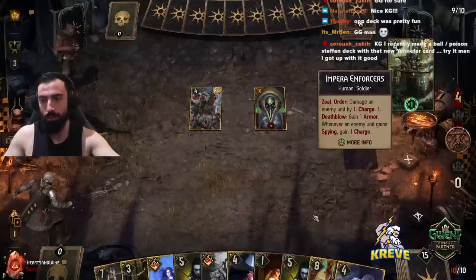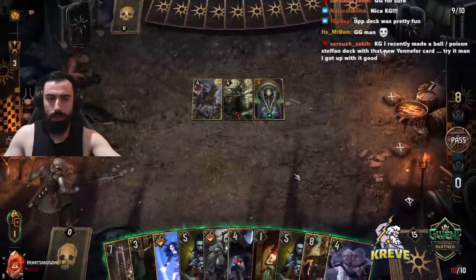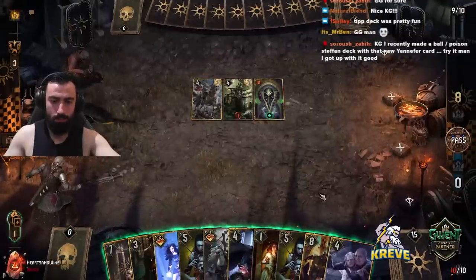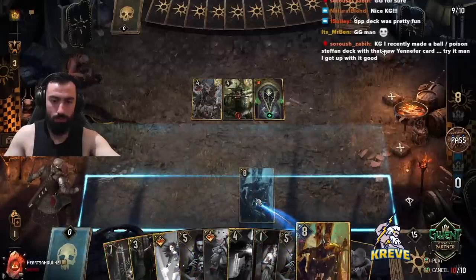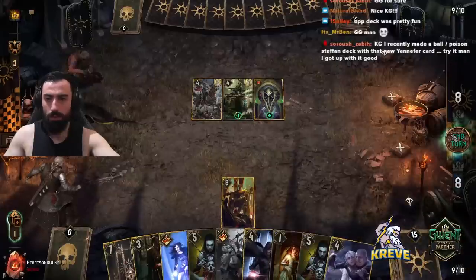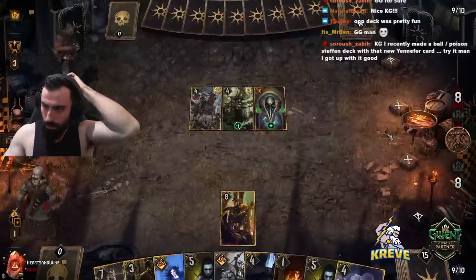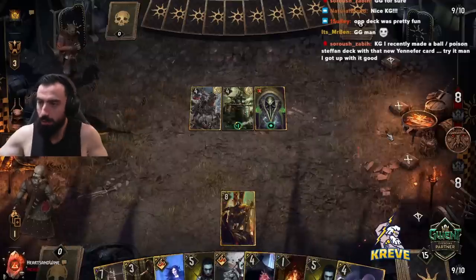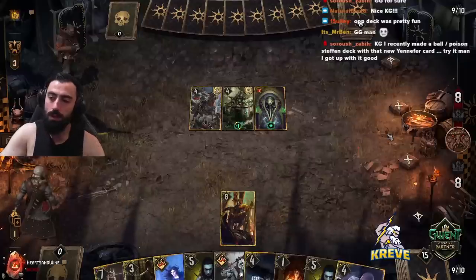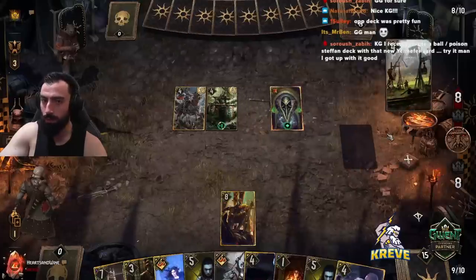Taunt opponent. Which taunt would you like? Nilfgaard spires. Probably stacking range throw. I forgive you. This time. This time you're forgiven. KG recently made a ball poisoned over that new info card. Wow, sounds interesting. Ball poison? With Yennefer Illusionist. Stefan as well. Cool. What are you going for, like double bribery or something?